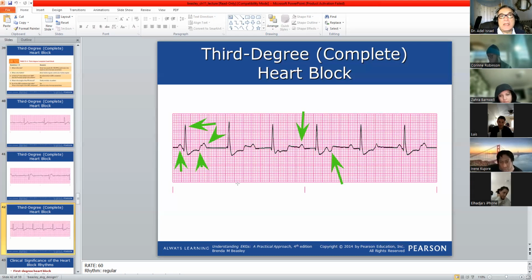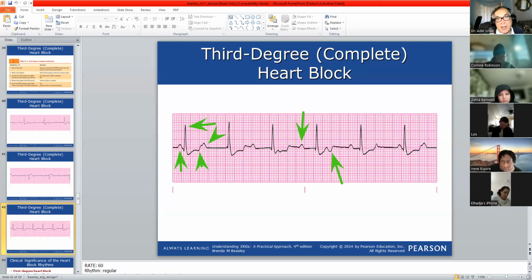The point is, let us count the heart rate like you mentioned, guys. 1, 2, 3, 4, 5, 6. And the QRS is not wide. You agree? Okay, Lewis, are you following me? So the heart rate is 60, number one, and the QRS is not wide. So is this third degree? If it is third degree, the heart rate should be between 20 to 40, but this is 60. And the QRS is not wide.